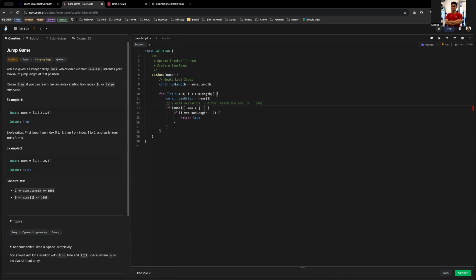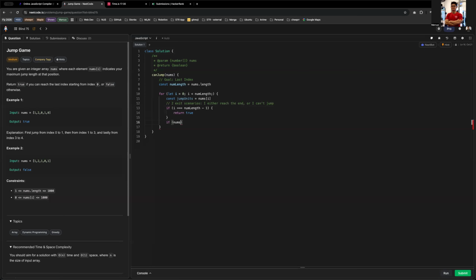So reach the end, maybe I'll just do it in the order that I wrote the comments in. So either i is equal to num length minus 1, or this. So perhaps let's not do this, it's a bit confusing. So I'll do this. Return true. Else, this is a guard clause effectively.